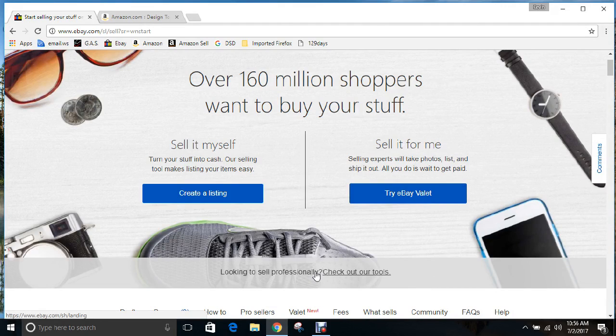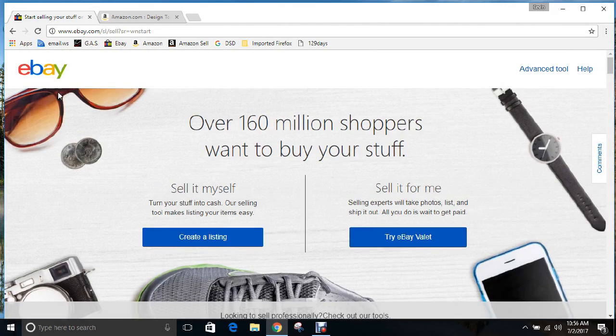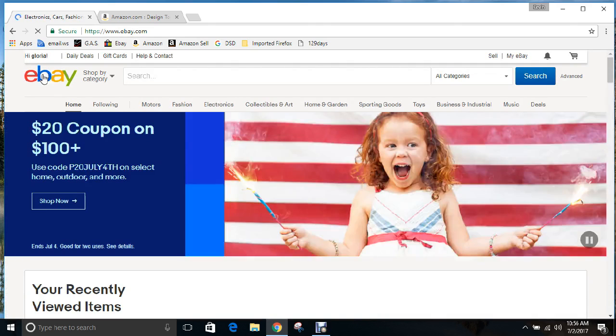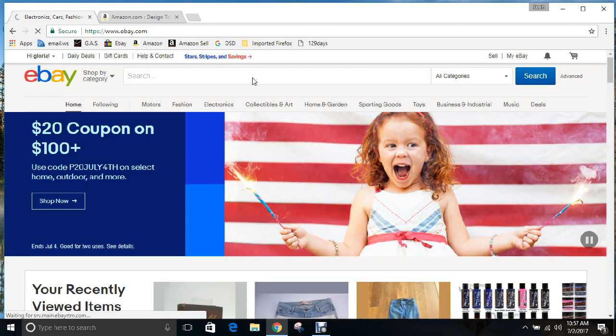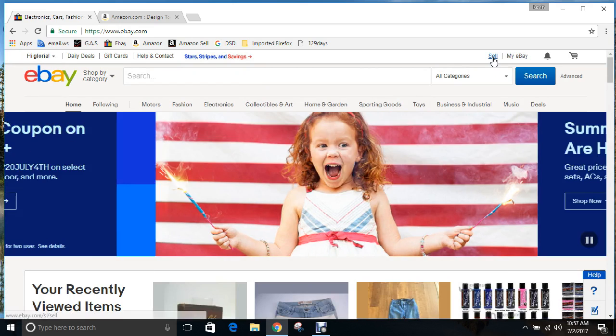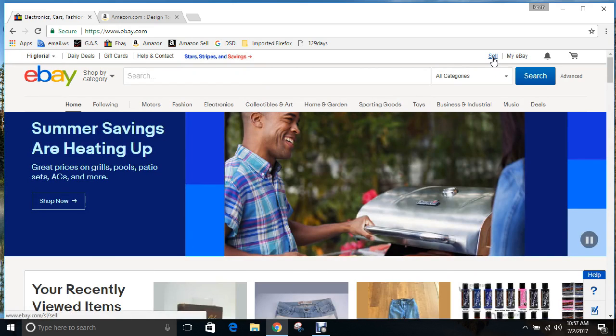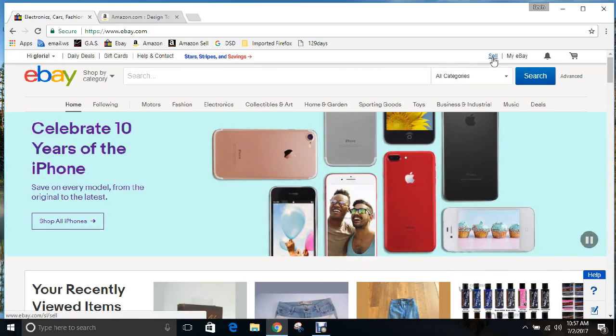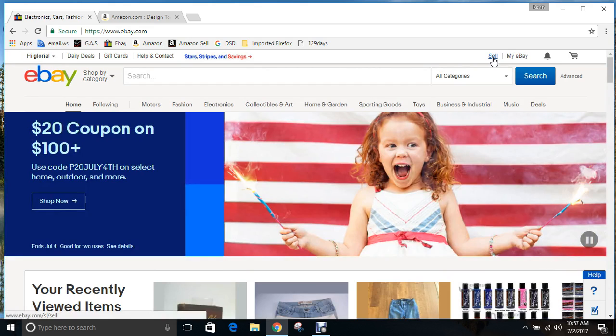It's time to start listing items on eBay. So you can just go ahead and come on over to eBay. Make sure you log in, and once you log in, this is a dummy account, so everything should be new, like the way you see it. Once you start listing, some of the pages will change. So if you've already listed something in the past, your pages may be different.